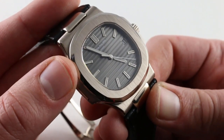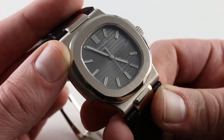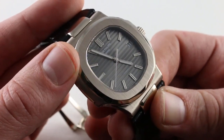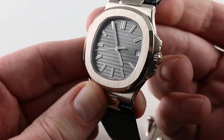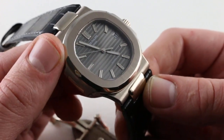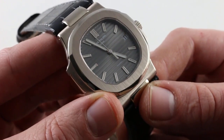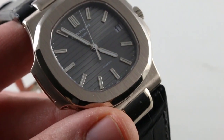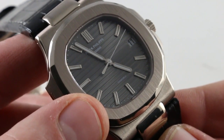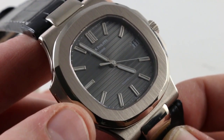The dial is robustly metallic, but it's not the gradient you've come to expect on the 5711 1A — that is a blue fade. This is consistent, with the same reflective value from the cannon pinion at center to the outermost peripheries of the dial. It's a beautiful metallic. One thing it does have to its credit is that it's a little bit of a chameleon — shifting dramatically, the way it catches the light will vary by angle and light intensity. You can also see that this is a sports watch: fully luminescent white gold indices with SuperLuminova, white gold baton-style hands at center with SuperLuminova, and that Tiffany co-signature. The combination of the white gold Nautilus with the Tiffany signature and the Geneva seal movement is a true rarity — you begin narrowing the potential number of watches that were made to an incredible degree.